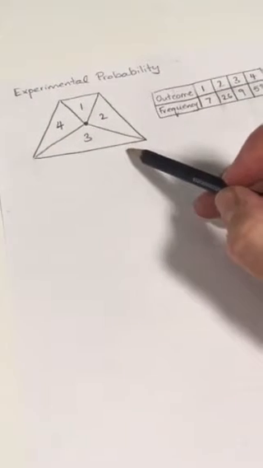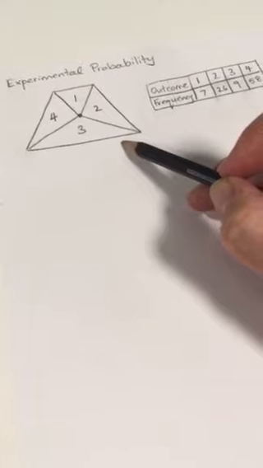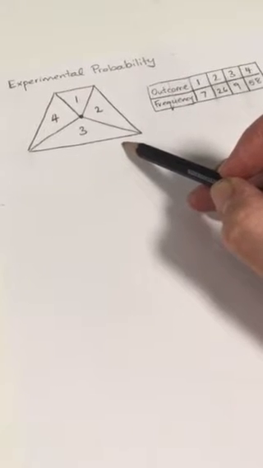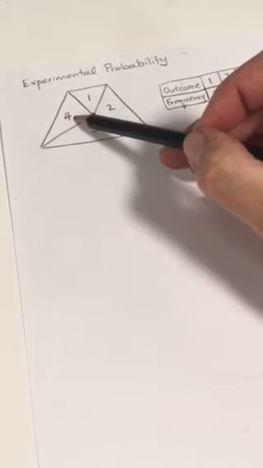So here we're going to have a look at some experimental probability. The picture on my left is a picture of a spinner. So imagine a toothpick in it and you could spin it and it lands on a side. And the outcomes that could occur are a 1 can land on the bottom, a 2 can land on the bottom, a 3 can land on the bottom, or a 4 can land on the bottom.